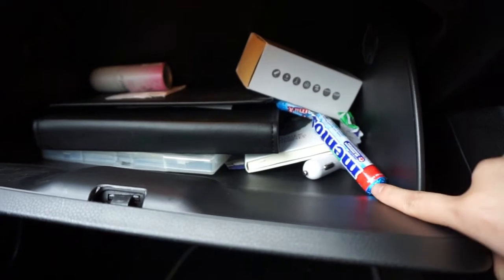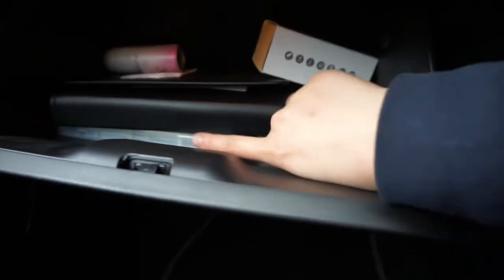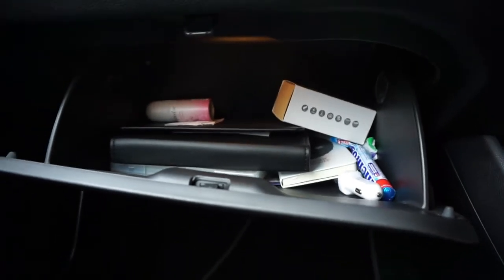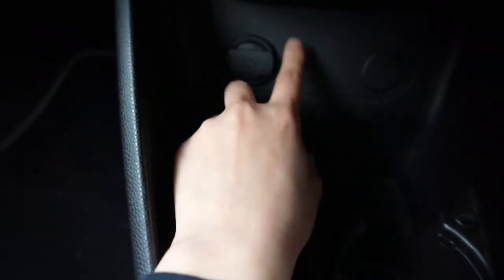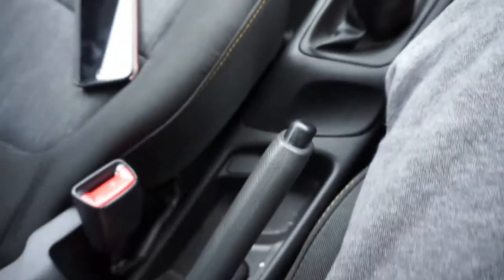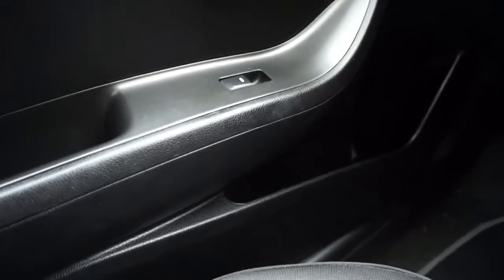Moving over here you have the glove box, which is full of stuff — I have sweets, a charger, my logbook and car book, some perfume, a paper and pen in case I need to write down information, and extra CDs. It's a pretty good size and you can fit quite a lot in there. Coming down here you have two cup holders which hold reasonably sized cups, a bit more space for other things, and then a cigarette lighter socket where you can plug in a phone charger or a Bluetooth device. In the middle you've got the gear stick which goes up to five plus reverse, the handbrake, and additional storage compartments — quite a lot of space for a small car.